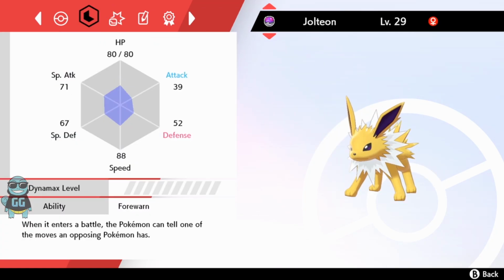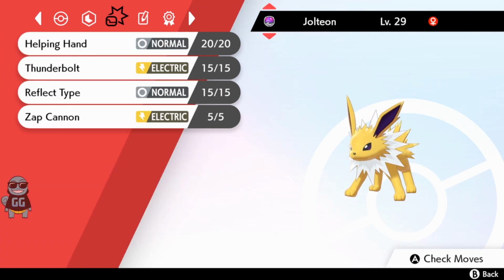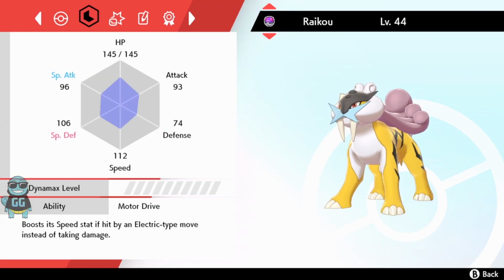Next is Jolteon with Forewarn. It's got Helping Hand, Thunderbolt, which is really nice, Reflect Type, and Zap Cannon. Then we got Raikou over here, who's got Bulldoze, Parabolic Charge, Overdrive, and Psychic Fangs. Just an awesome Raikou with Motor Drive.